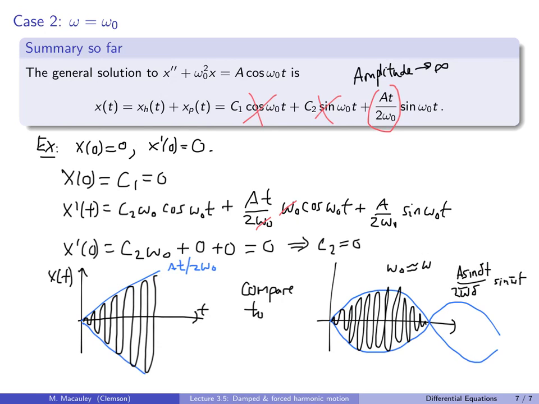So we had a sine wave, and as these things got closer and closer together, delta got smaller and smaller, so this amplitude got bigger and bigger. If these things were to be equal, it's like we'd be dividing by 0 because we'd have a 0 in the bottom here. So that can't happen. But you can think of this envelope as these get closer and closer together, the envelope is getting bigger and bigger in its period, and in the limit, it never actually closes up, and this is what we get.